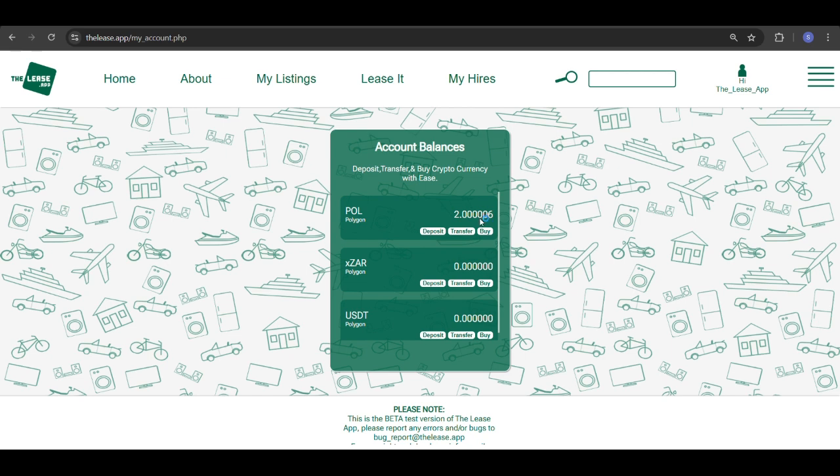Okay, so once you've got your funds here, then we can go and do the conversion. We've set the conversion fee quite low for now while we're doing the videos, but when the app is up and running and available to the public, I would suggest getting between 30 and 40 POL to start. That should be enough for you to do the conversion of an asset listing.